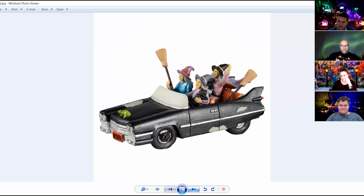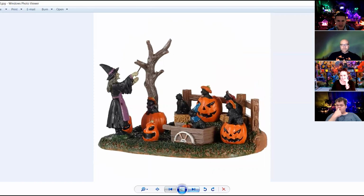Kelly, were you going to chime in? Oh, it's a great piece. I'm not even really into cars, but I think I could find a place for this one. The frog is selling me, and then the wicked plate on the front there. Good price too. Seems pretty cheap for it, I think.